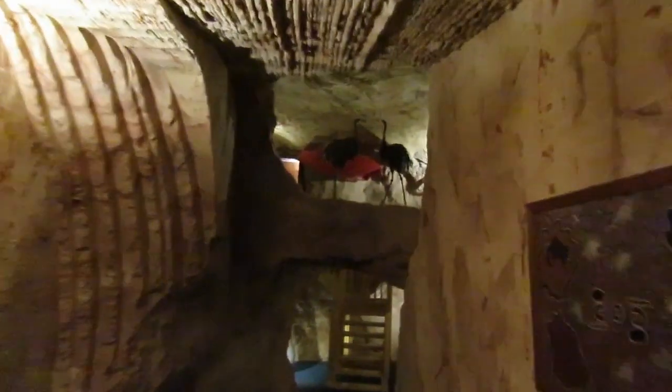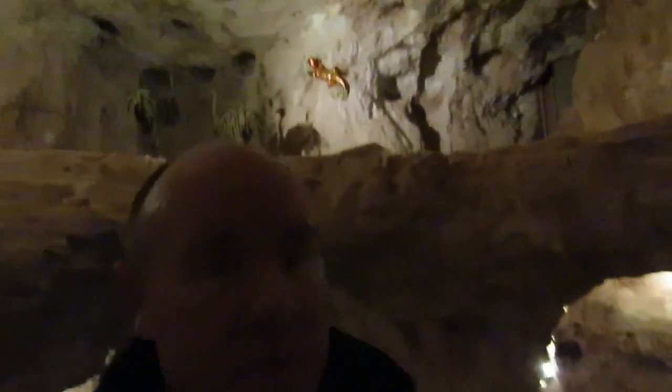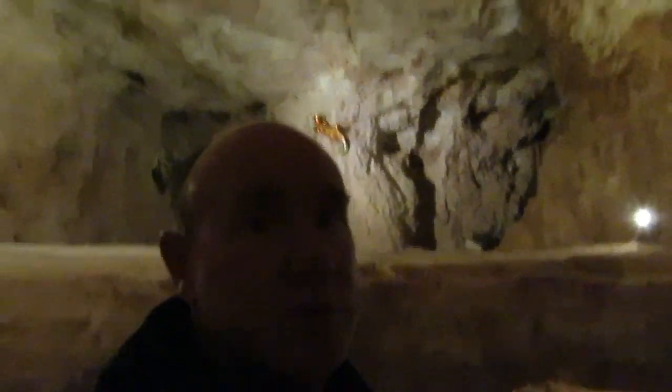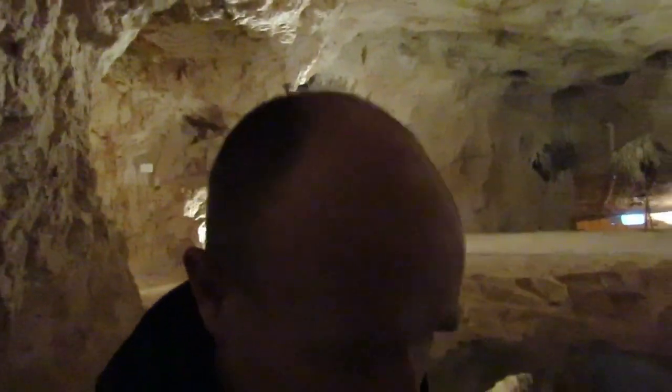The roof's low, but not too low. Those were the emus we showed in the last video. Big stairs that go up. There's all ventilation stuff, and a dead end cave there. There are little bits of stuff around here showing lines of quartz in the rock, and that they missed some opal and all this sort of stuff, which is pretty cool.